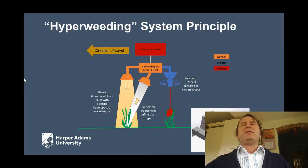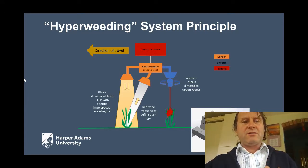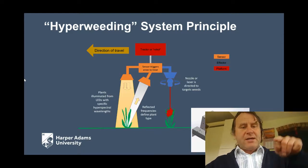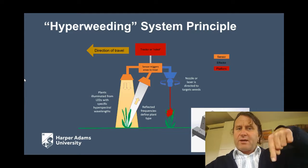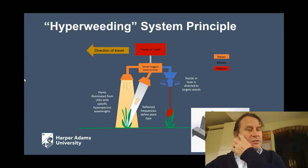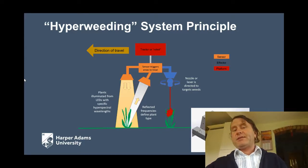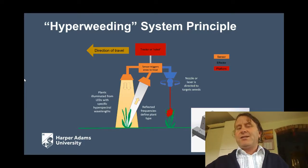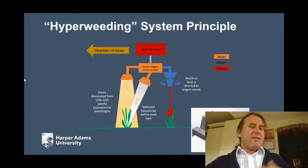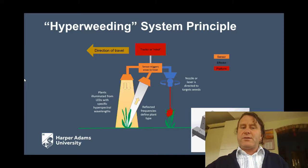The problem with the laser weeder is it's treating one weed at a time, so it can be quite slow. It takes about 1 second of laser application to kill a weed. And that's why we had it on a gimbal as well, so it was tracking the weed position as the tractor was moving along. Now, by the time the tractor has completed one whole field, because it has to run quite slowly, it might be time to start the same field again. Now, that's not very good for a tractor driver, but if we have robots doing that, they don't care. As long as they've got power, they can keep weeding continuously.